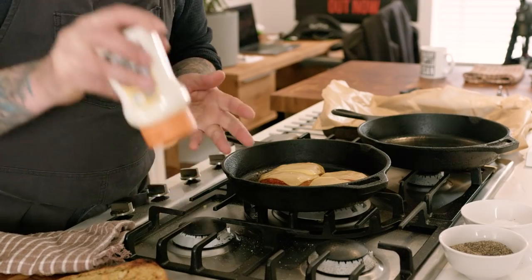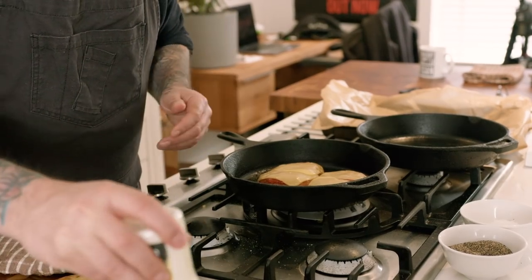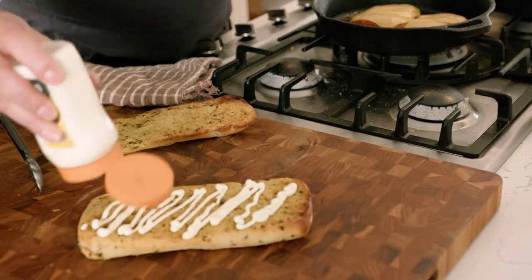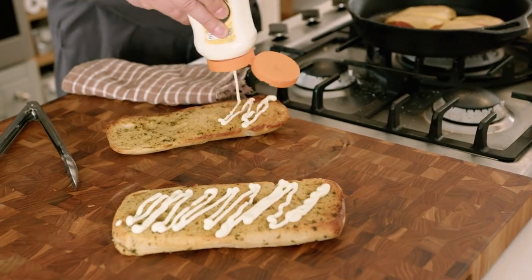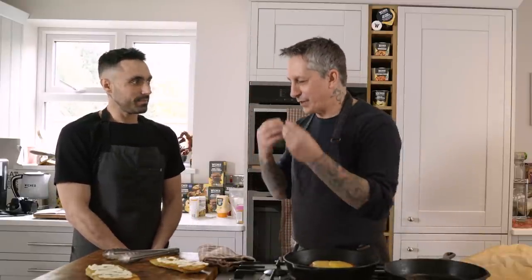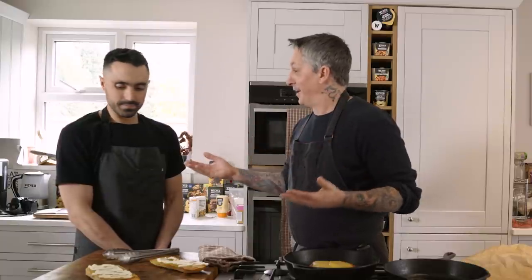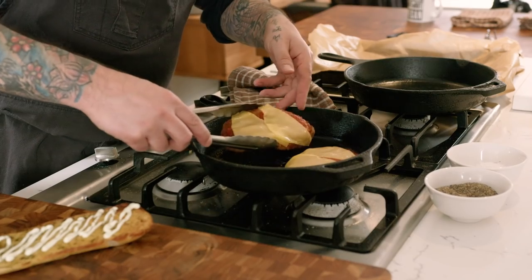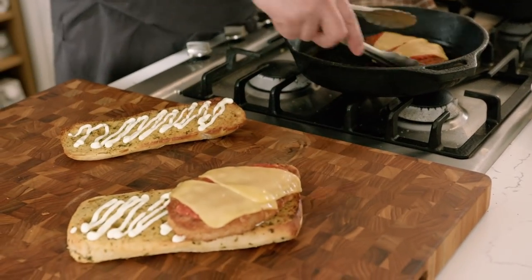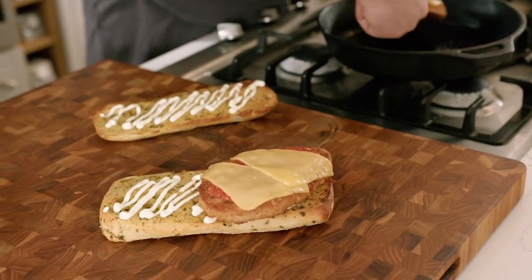So I'm just gonna add this. I'm adding mayo. I know we have the sauce on there, and I know there's butter on the bread, but for me it's all about the building of flavors. The layers. Yeah, the layers, exactly. Like an onion, buddy. Wow. Tell me that doesn't look amazing. It's so good.